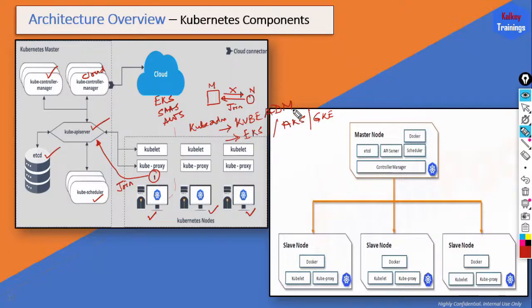But if you know how to do it with your own hands, from scratch, you become a master, you actually have good hands-on. And in our course, we always go for this sort of installation. The cloud option is very simple, you do not have any worry because everything will be taken care of by AWS or Azure or Google. You just have to do things graphically. Everything will be taken care of.